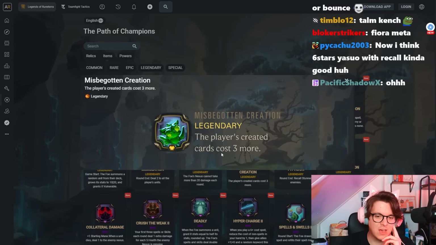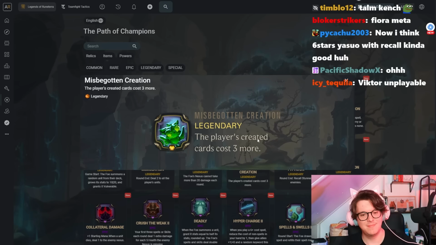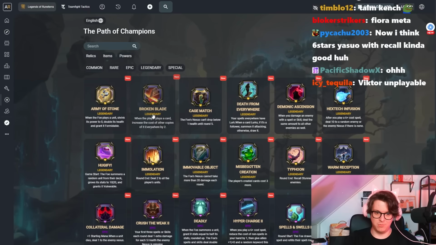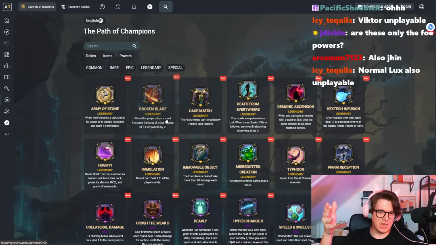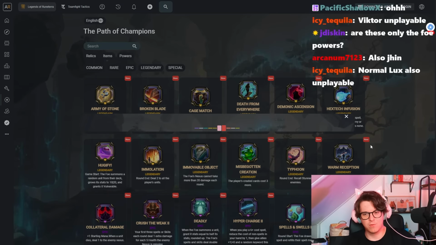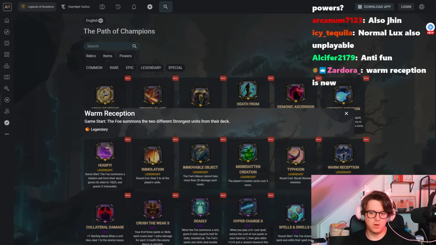The players' created cards cost 3 more. Okay, so this is anti-Sunny. I guess for Path that doesn't really count, but still. Create a card. You can't play Samira with this. Bro, everything here just exists to screw Samira. Created cards cost 3 more. Play a card, cost of other copies of it everywhere increases by 2. You can't play your Flare. You can't play your Stylish Shot. This is not a thing. This is the Yasuo relic power, I think. Oh, no, this is a 6-star power. Okay, then we have one more.